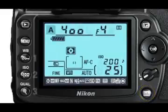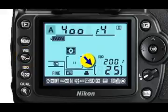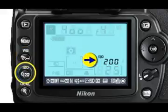Now, you may have noticed that 3 of the buttons in this area of the camera also have labels written above them. That's because they aren't just used for playback functions, they are also used to change important camera settings while you're shooting. By pressing the WB button and turning the main command dial, you can change the white balance setting. To change the ISO setting, just hold down the button and turn the main command dial.